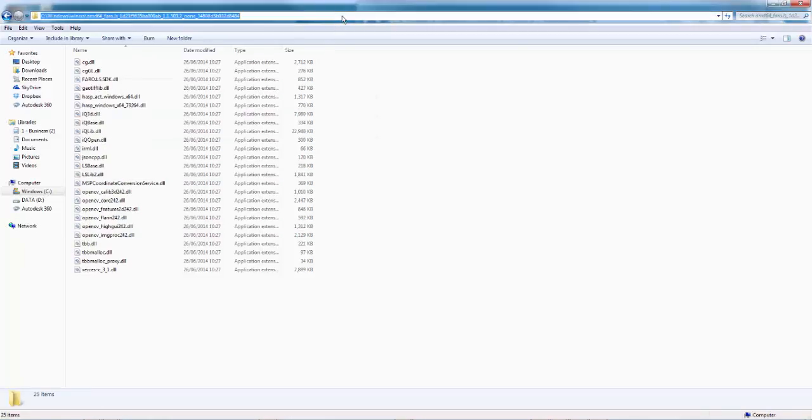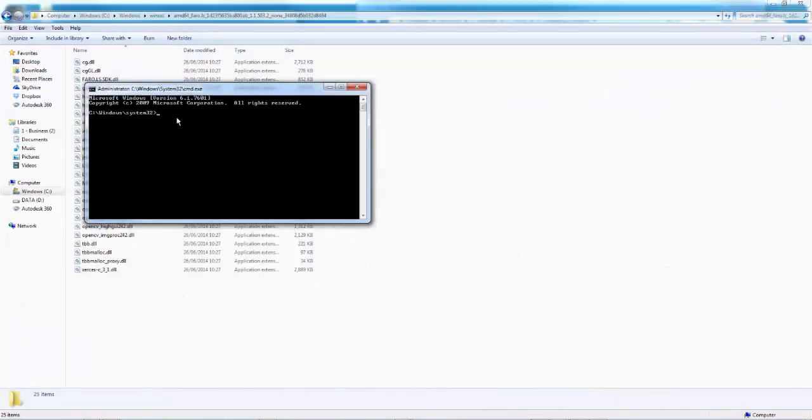What we need to do is copy the link in the background from the located file. Then in your command prompt, go back in, type CD space for change drive, then right click and do paste and then enter. This will change the drive location to the specified drive location where we need to register the DLLs.